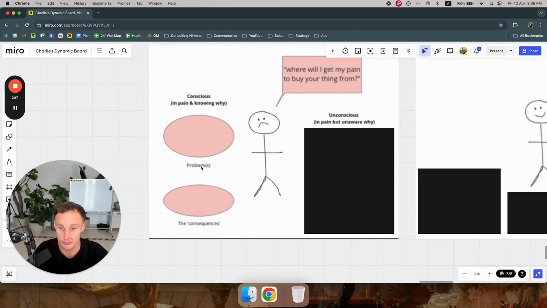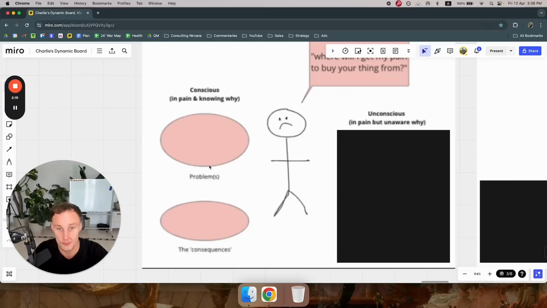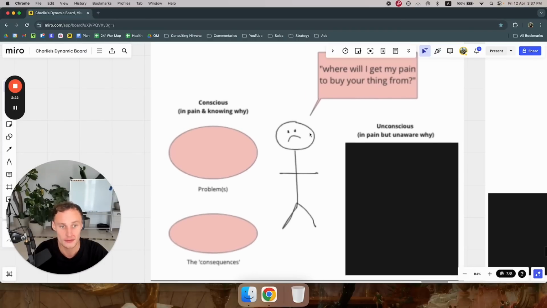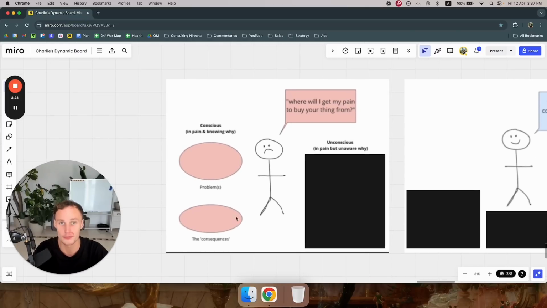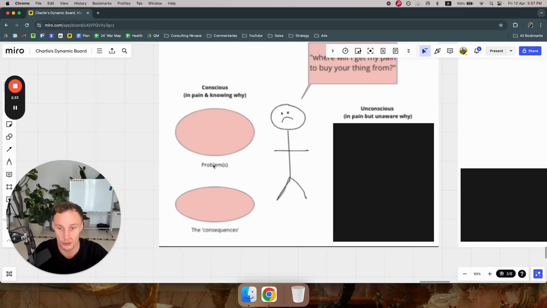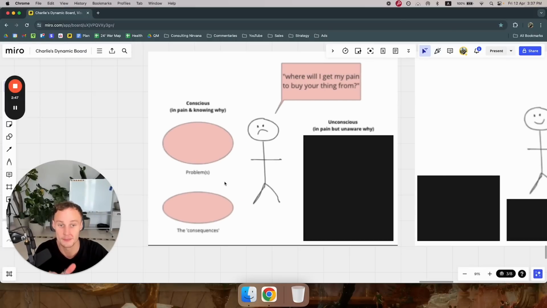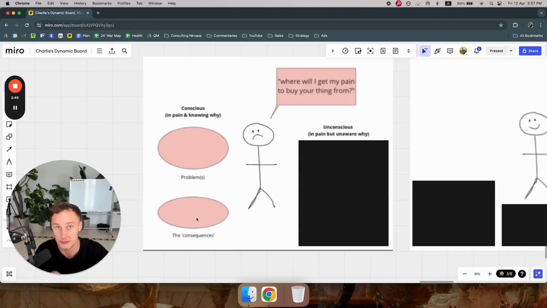And this is coming from problems and consequences. So people are pretty aware of their pain, and the reason that it exists is because they have problems and because there's consequences that come as a result of these problems. And so let's say, for example, that you sell online personal training or you sell fitness programs. Well, the problem is that someone's overweight and they're out of shape. And the consequences are they can't get a girlfriend, they can't sleep properly, they haven't got any energy throughout the day, they don't have enough confidence. Consequences are the things that come as a result of problems and they create pain. And people will pay you if you can remove the problems and remove the consequences.